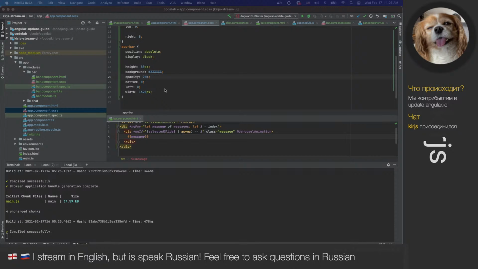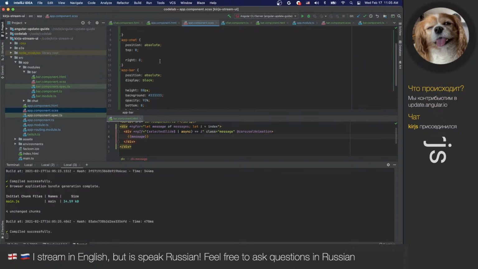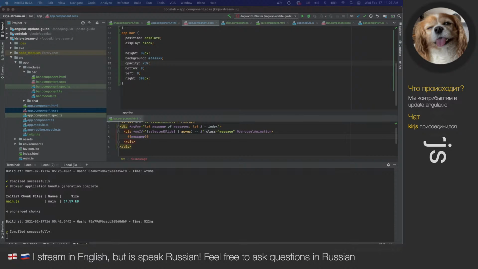Okay, that did not work as I expected. I think I know what happened. So I'm gonna bring back right of 300 pixels and I'm gonna remove the width and let's see if it works. Okay, it seems like now it's perfect. There is no gray square in the bottom right, so it's good. Cool. So I'm happy with that. I'm closing the UI and I'm closing this project.